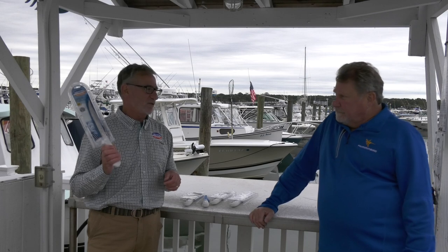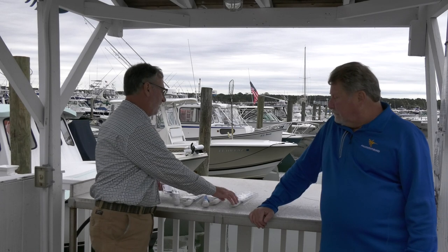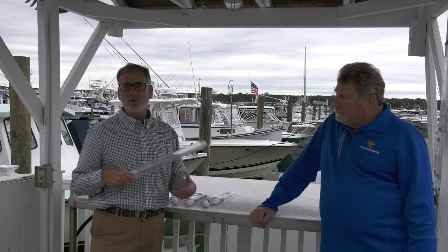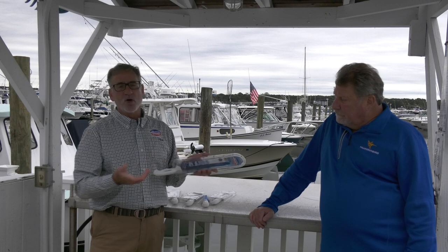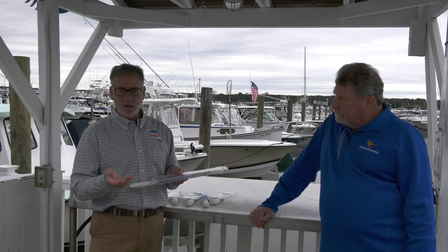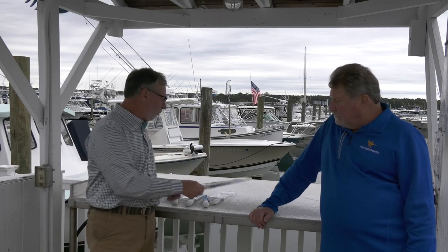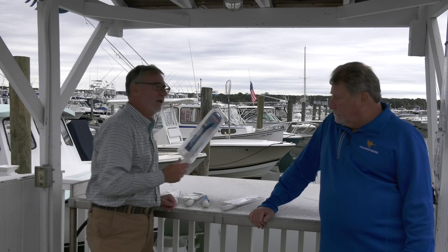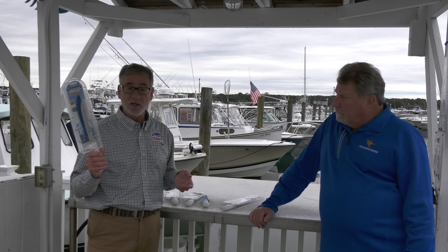People also use the tiger edge as a fillet knife for whole fish, especially down in the south. The 9-inch knife I have here is great for fluke, especially if you do the whole half of fluke. It's great for skinning a fish because of that long blade, so if you're doing a large striper or fluke, it's perfect for that. We also have a wide blade here — that's a stiffer blade, great for large species of fish. Some people use it to do whole tunas. It's a great, very popular knife.